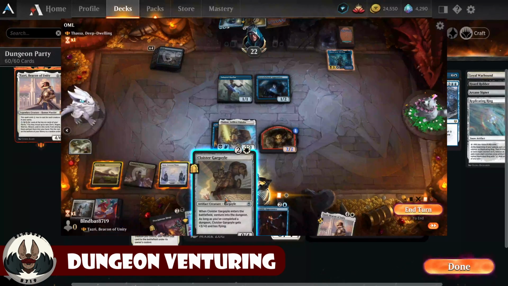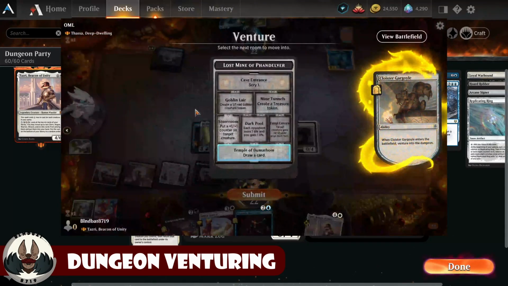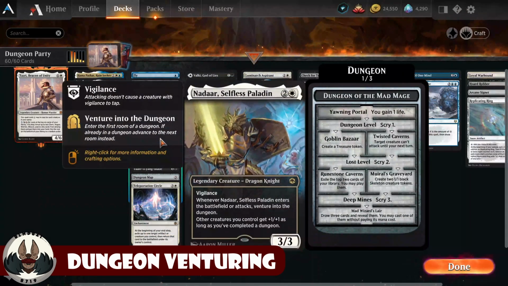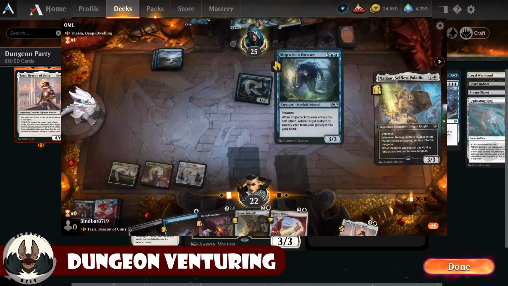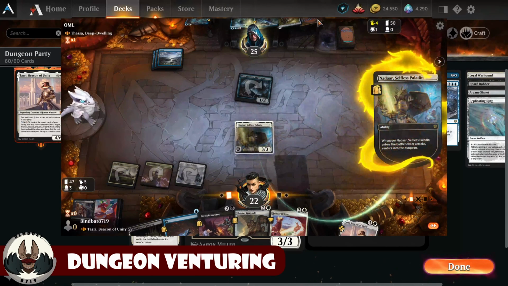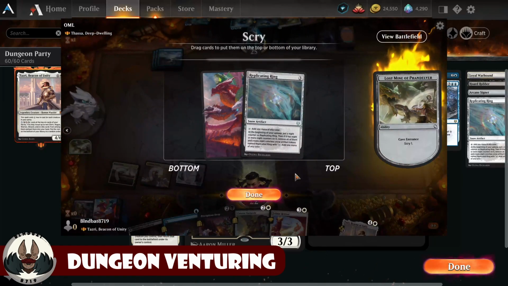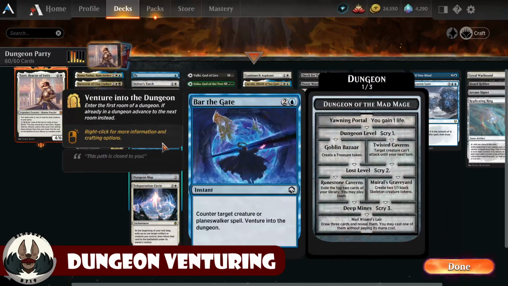Cloister Gargoyle, again, maybe not the best card, but it does enter the battlefield, allowing me to venture into the dungeon. And once I complete a dungeon, it gets +3/+0 and flying, which is pretty nice. And then one of the all-stars is Nadaar, Selfless Paladin. He allows me to venture whenever he enters the battlefield or attacks, which is awesome. And then he gives my other creatures a pump of +1/+1 as long as I've completed the dungeon. So while that's an incentive maybe to go through the Tomb of Annihilation a little bit faster, I feel like the Oubliette's kind of not worth it for this deck. So at that point, I might as well just go through the Lost Mine of Phandelver to try to give my team the pump.